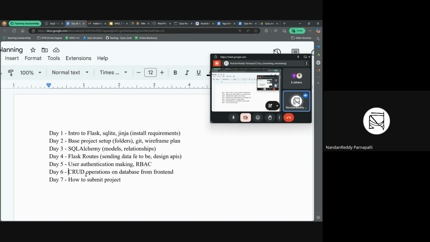If you want to delete the subject, you just click the delete button, and then it will do the delete operation on the database. Like that, how to do these operations from the URL, we will learn on day 6.